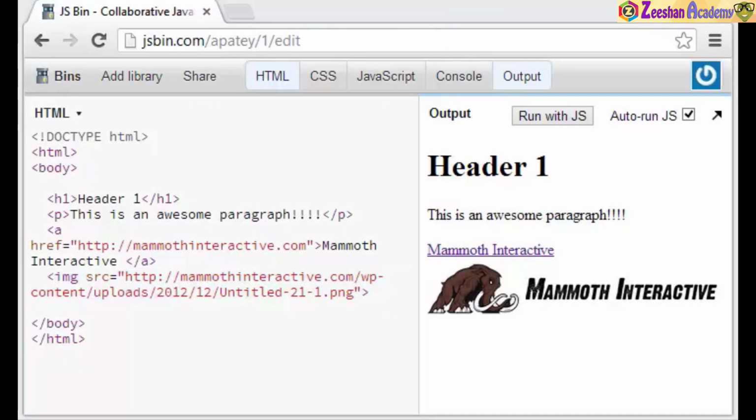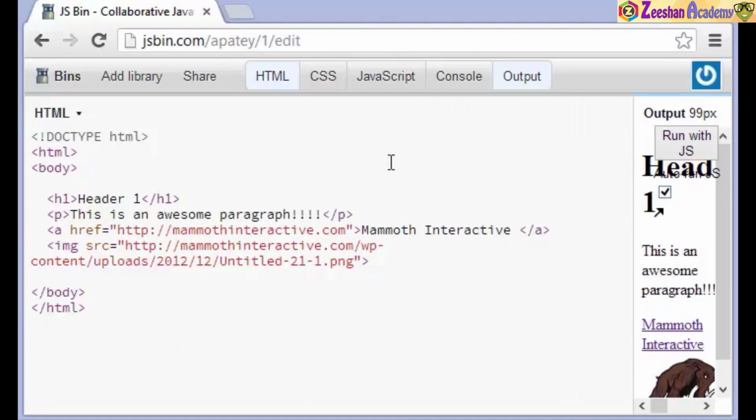Welcome back, everybody. So what happens if we want to make this image a link? Right now it's not a link, but we can make it a link. And watch this, this is actually quite cool. I'm just going to shorten this for a bit. And if we look here, we have our a href, and that's our link right here. And we also have our image source right here.